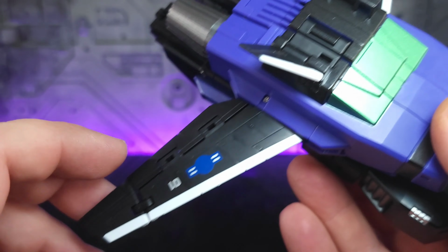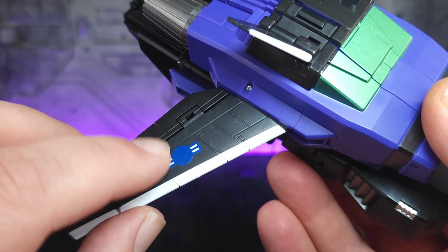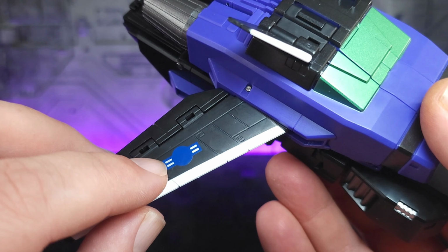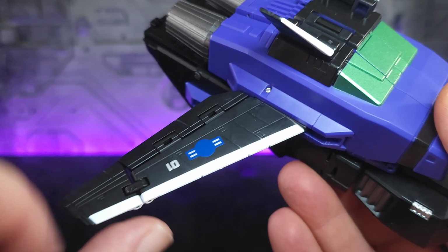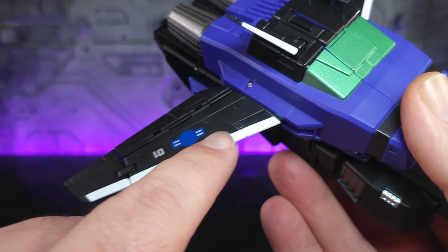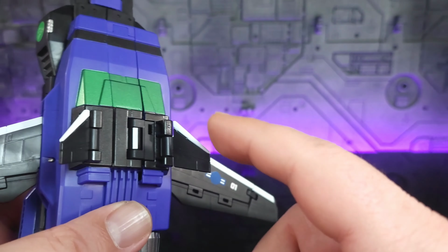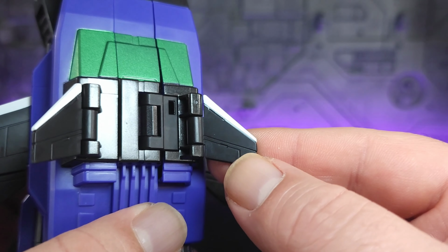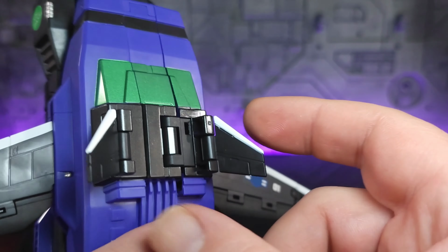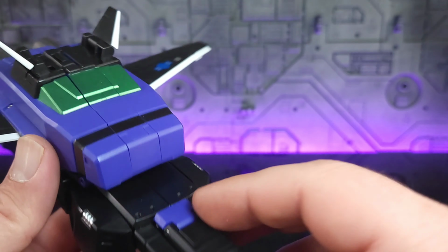Wings are different. You've got the incomplete World War II style U.S. Air Force emblem, I believe. And once again, 01 and silver coming down the wings and also on the tails. It's not the cleanest, but it's not bad at all, really. It's only when you really get close to look at it.